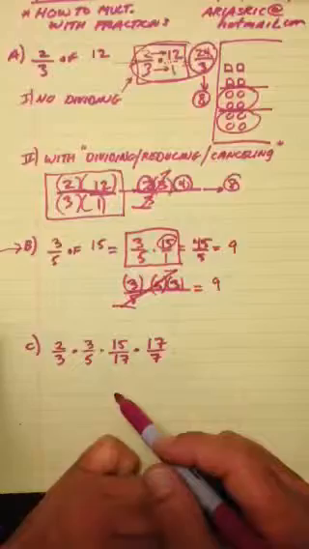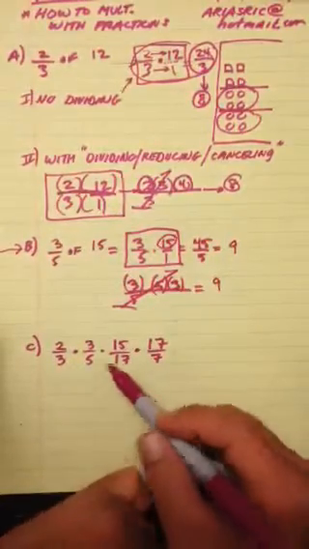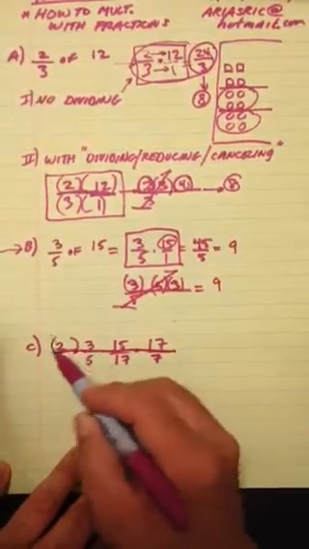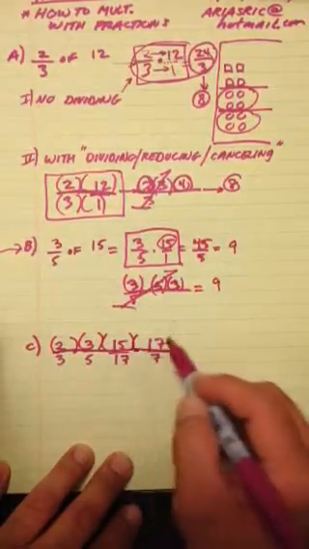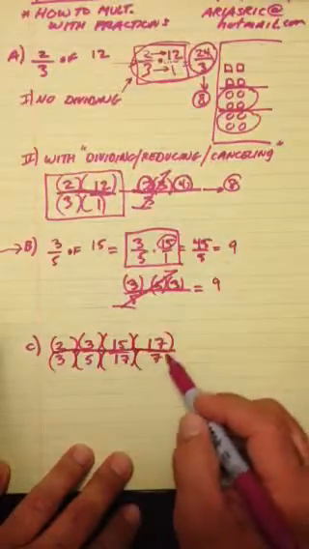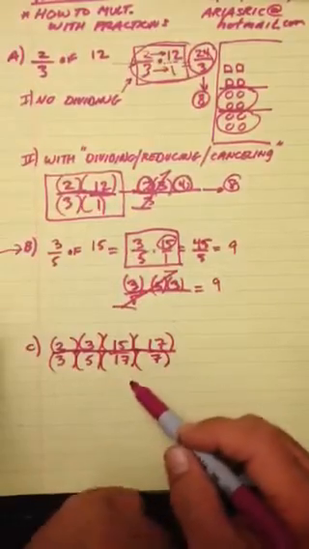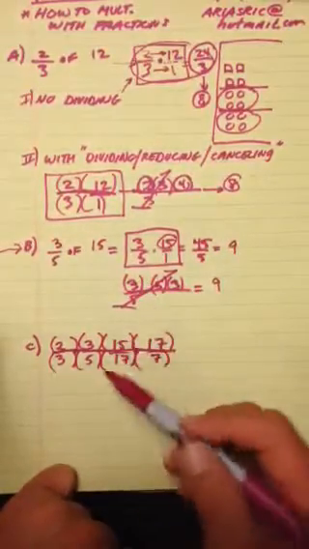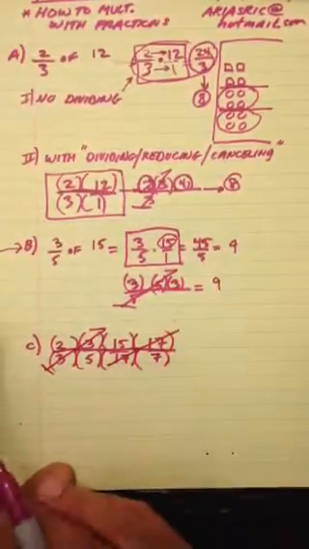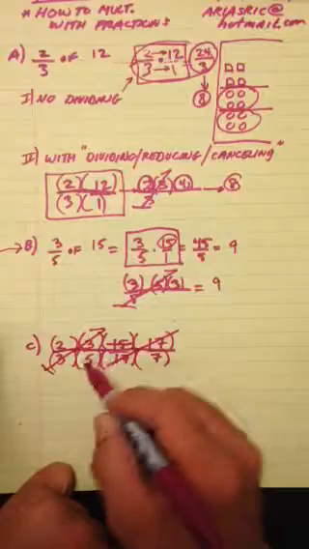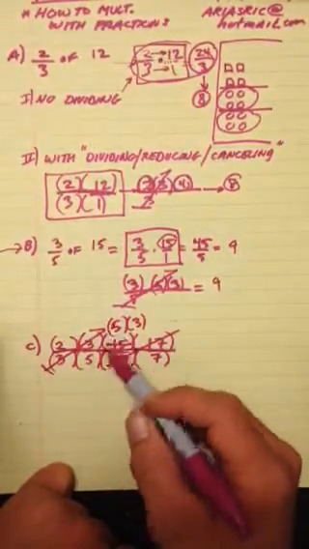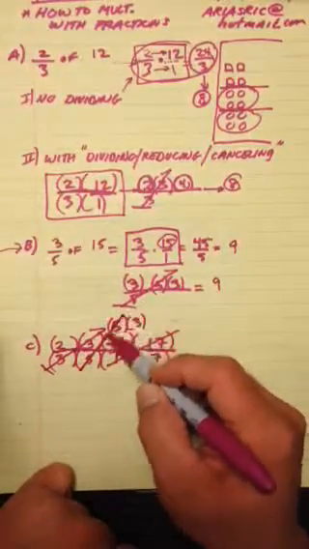Using the technique of division prior to actually multiplying, we can see that we can have all these numerators. That just means 2 times 3 times 15 times 17 over 3 times 5 times 17 times 7. And you can start looking for numbers that cancel out or divide out or reduce. And that's this 3 right here. I have a 17 that cancels out a 17. And this 15 is really a 5-3 combo. So I split it up into the 5-3. And now this 5 will cancel out that 5.